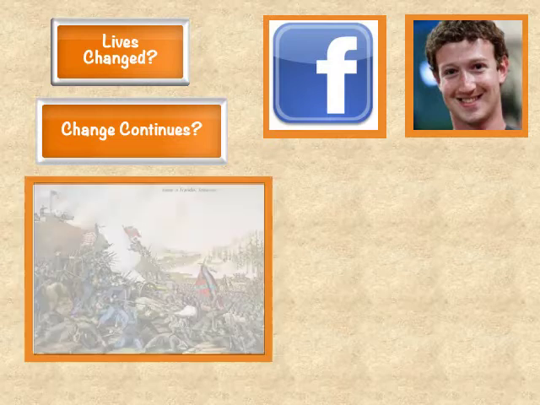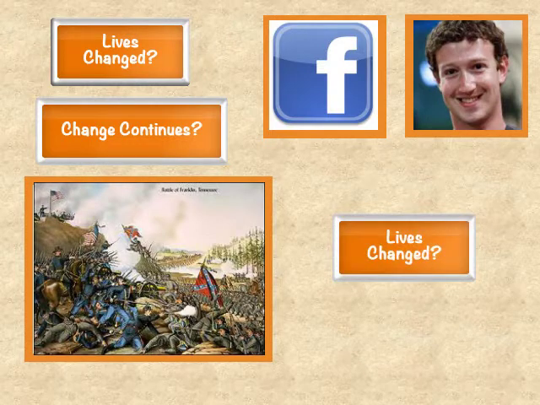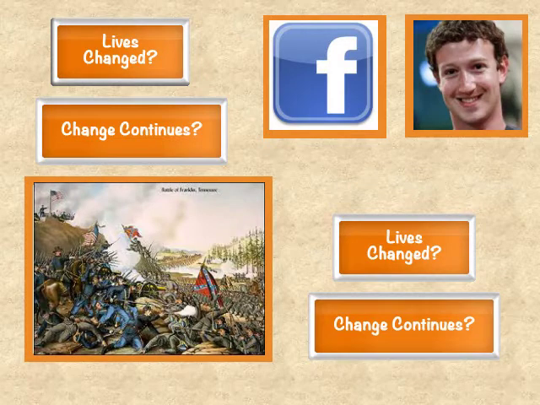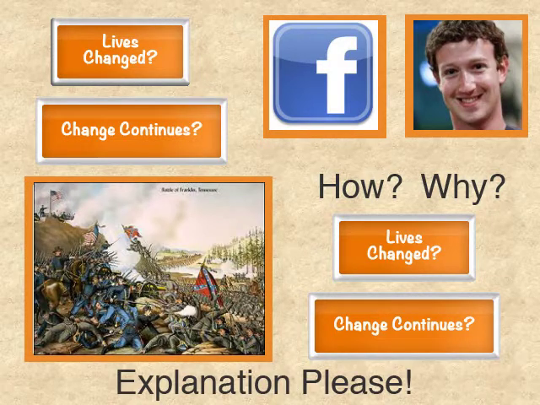Now, in 1861, Americans took up arms against each other. 4 years later, over 600,000 Americans had died in the Civil War. Imagine how many people's lives were affected in some way by that decision. As the 19th century continued and well into the 20th century, imagine how many lives were changed because of that decision. How? Why? Everybody, not just historians, want to know. We want explanations for unusual accomplishments like Facebook or particularly terrible tragedies like the Civil War.